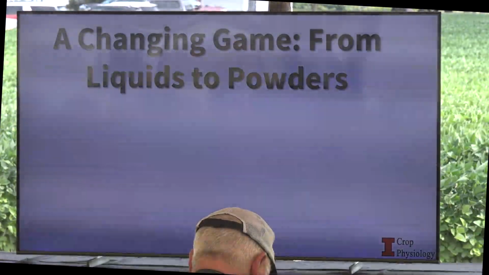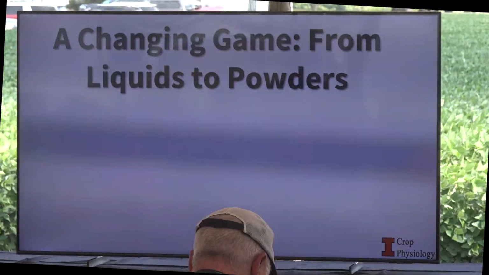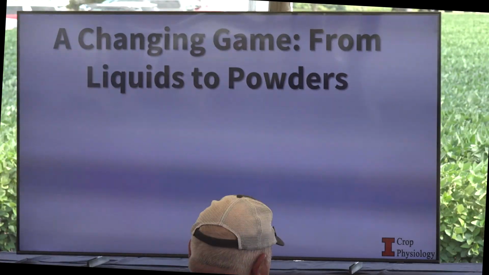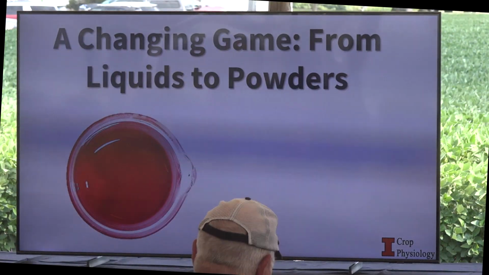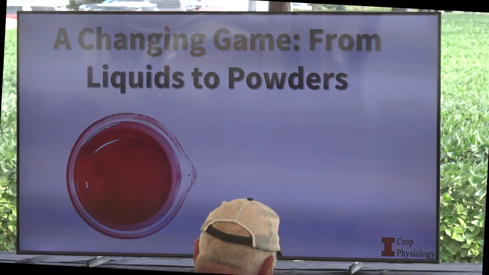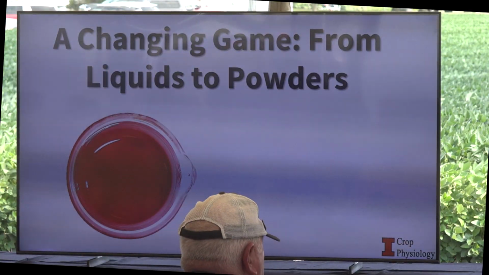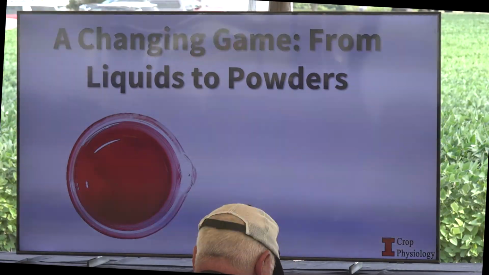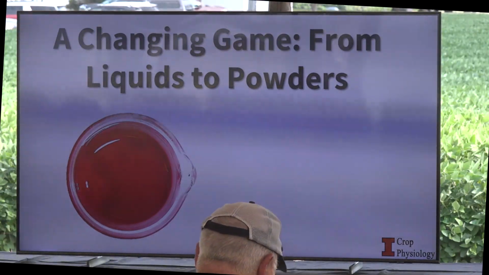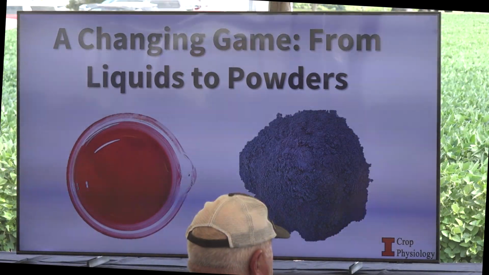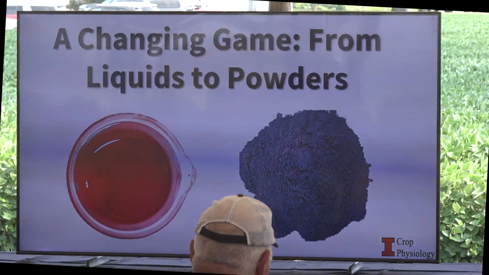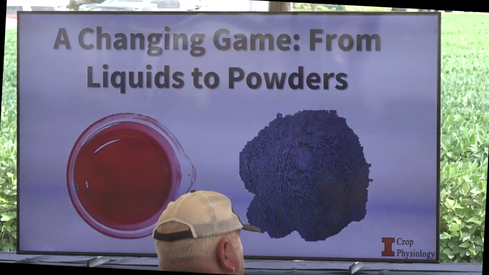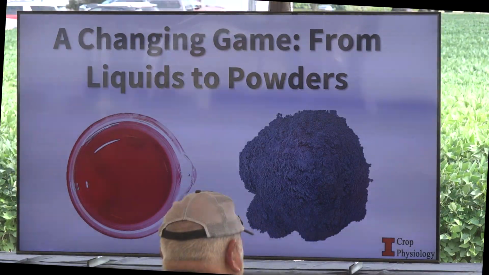And we are seeing, most recently, a changing game in seed treatment, right? We are very familiar with the liquid seed treatment, which is basically done by the retailer. There are colorful products, very sticky, very messy, right? That works very well. But nowadays we are also seeing some new players, some new products in the market that are powder or talc-based products with graphite, for example.